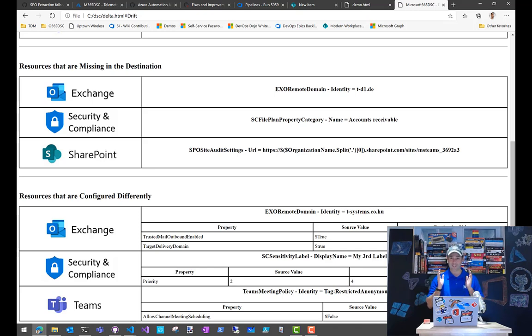So again, this is something people have been asking for forever since the beginning of the project. It's out there, free for the grabbing. It's on the GitHub repo. It's being published to the gallery as we speak. So by the time you're watching this recording, just go install-module Microsoft365DSC and you can leverage the power of those three new features that we've introduced.